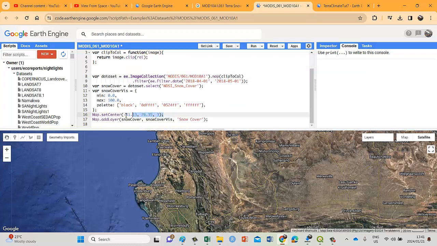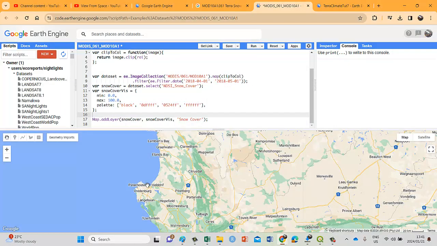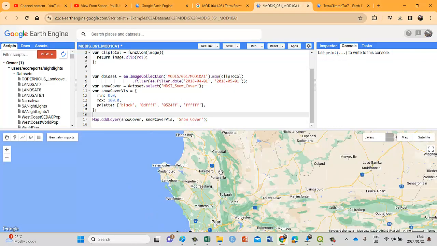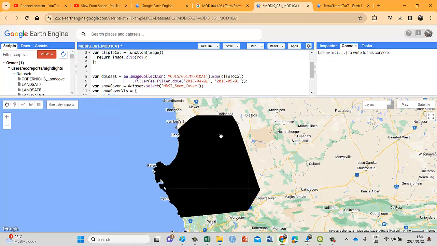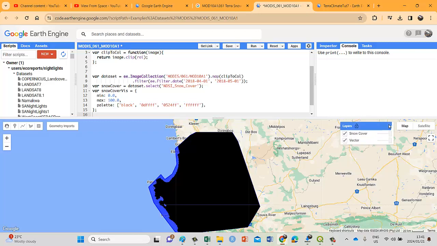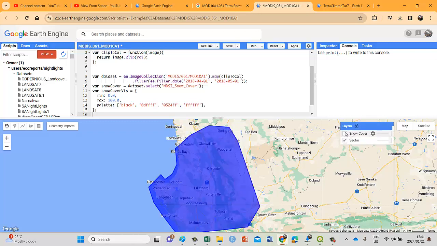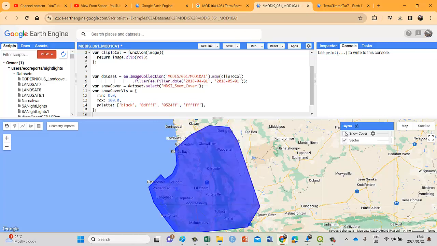So now I can delete the map center, and let's run it and see what happens. Okay, so it centers around this particular area, and it generates an image just for my region of interest. So that's good. That's phase one. There's my region of interest, there's my snow cover map, etc. Okay, so that's good.